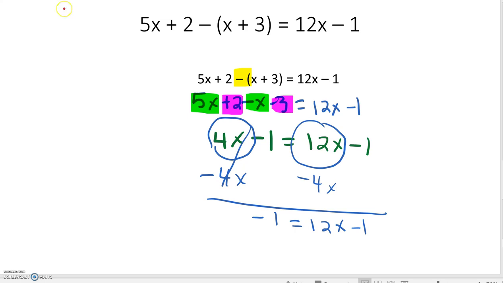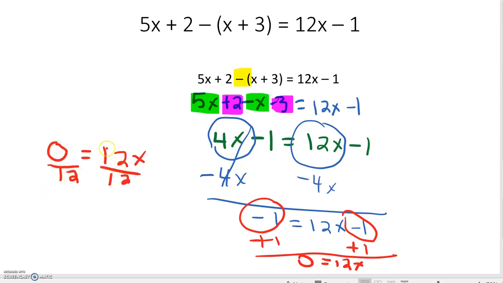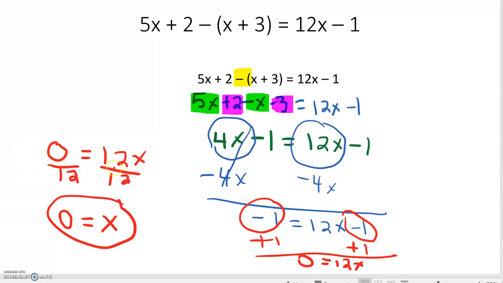I'm now going to combine my constants, negative 1 and negative 1, so I add 1 to both sides – and this gives me 0 is equal to 12X. Now, 0 is a real number. It is absolutely fine to divide by 12, because we can divide a number into 0 – we just cannot divide by 0. So as long as the 0 is not touching the variable, it is okay. Our answer is 0 equals X. This is one real solution. Many students forget and think this is no solution, but it is okay as long as 0 is a constant and not beside the variable.